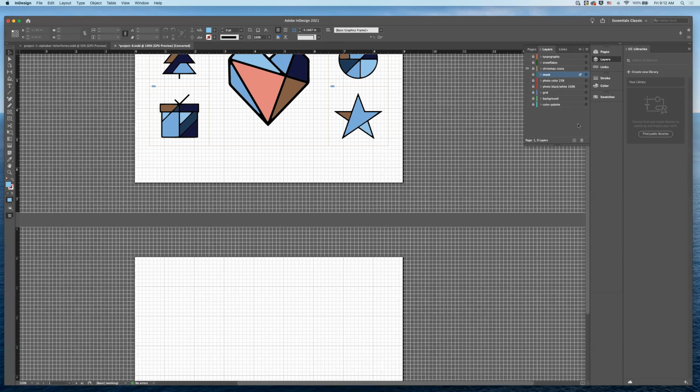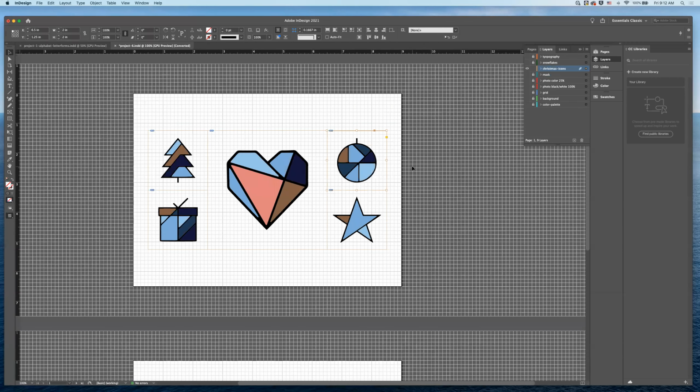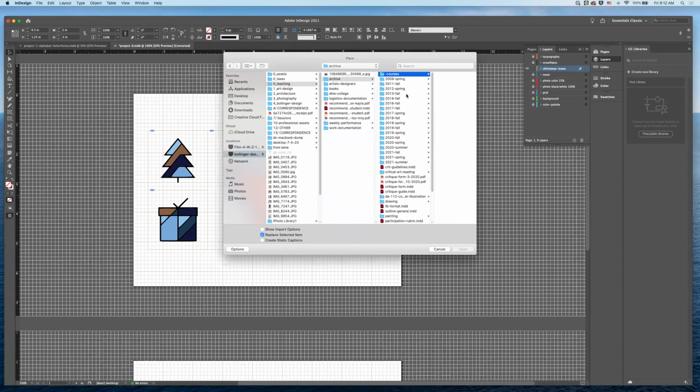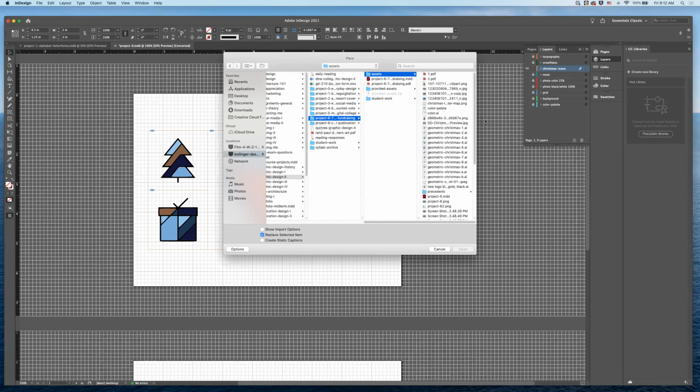So we've looked at the Christmas icons, of which I have one dedicated layer for those Christmas icons. And it's really easy to, if I unlock that layer, and I can click on this frame where I've placed an asset, I can hit Command D for place, and it's going to a different location, so I have to navigate back to my course folder, Graphic Design 267, assets.